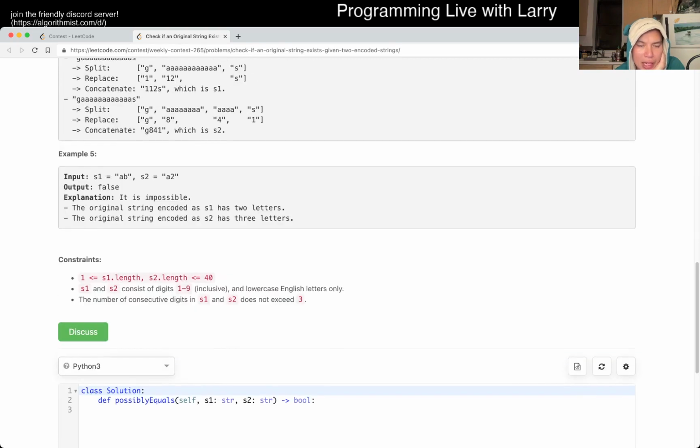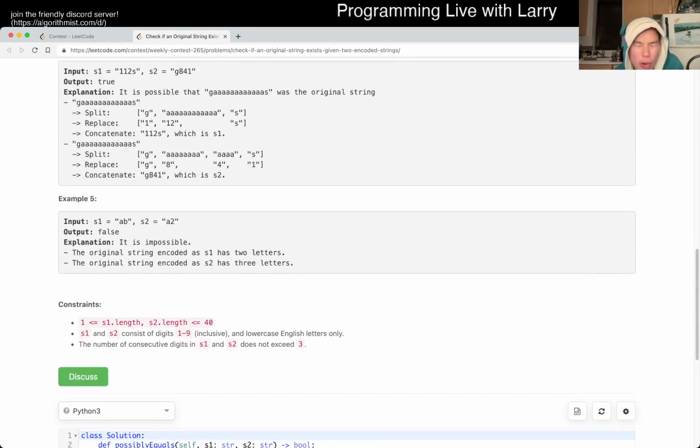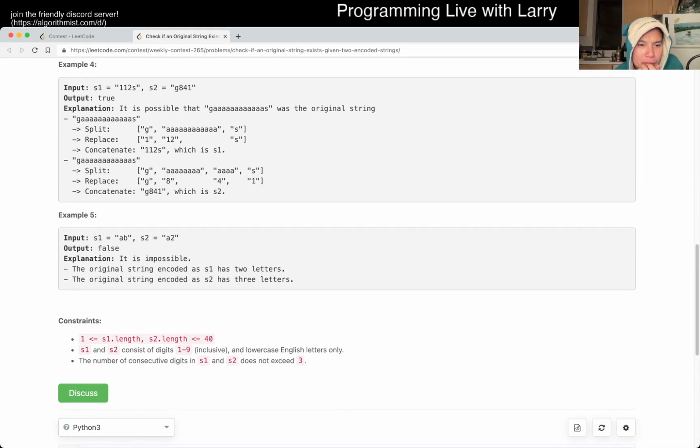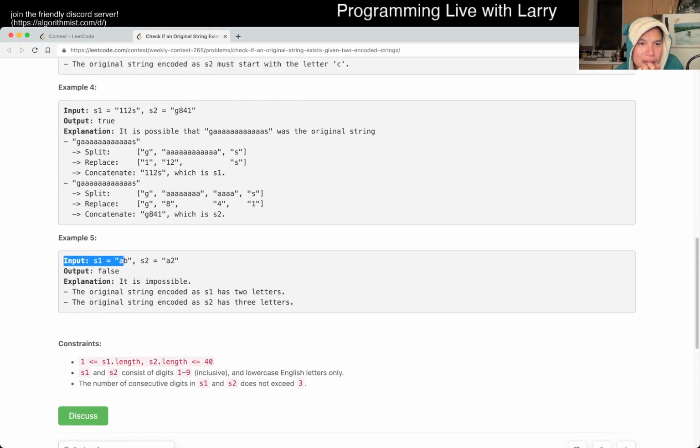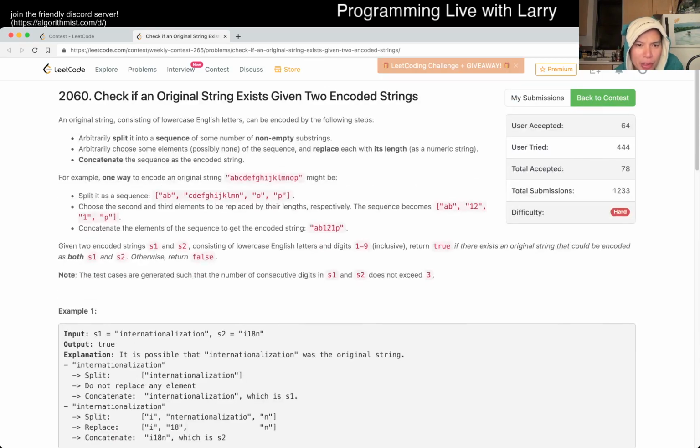Okay, the length is 40. Maybe I should have looked at this first. If I have to guess, I would guess it's maybe dynamic programming at this point. I am a little bit more verbose because I am in virtual contest mode versus actual contest mode, but yeah, we could scan that out. Let's see. Oh, but the problem is that the length may be a little bit weird because it can have 12 and not just one. And how many times does it?